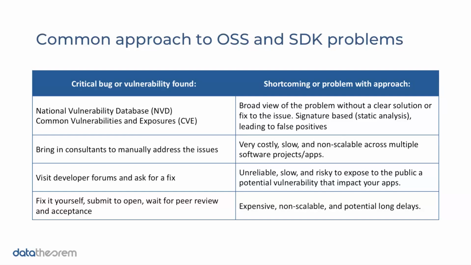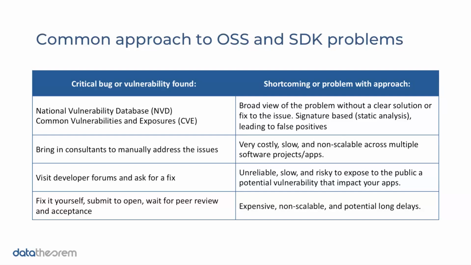So another classic solution, especially if a problem is critical and the fix is needed immediately, we can bring in consultants to address the problem. But this is a one-time, manual, very expensive, and slow alternative that cannot be applied easily in multiple projects, and even less in a continuous manner. It doesn't scale. Well, how about visiting developer forums and ask for a fix?